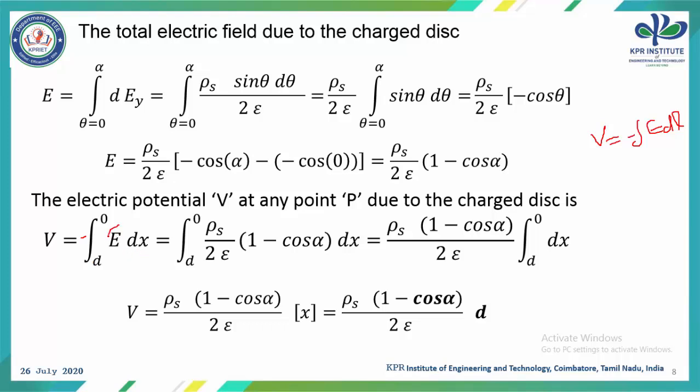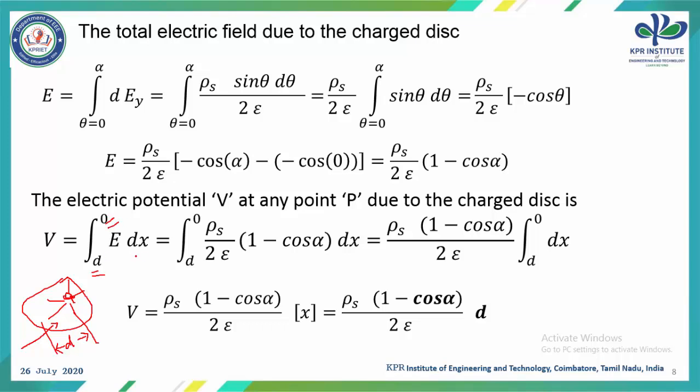So this is E. So instead of this dl we are dealing in dx direction. And the limit is, so this is the origin, the charge may be located here, and surrounding this is a field line. Yes, so this is a part. We are moving this test charge against the field. Suppose if this distance is a maximum distance which is equal to d, then the limit is d to 0.